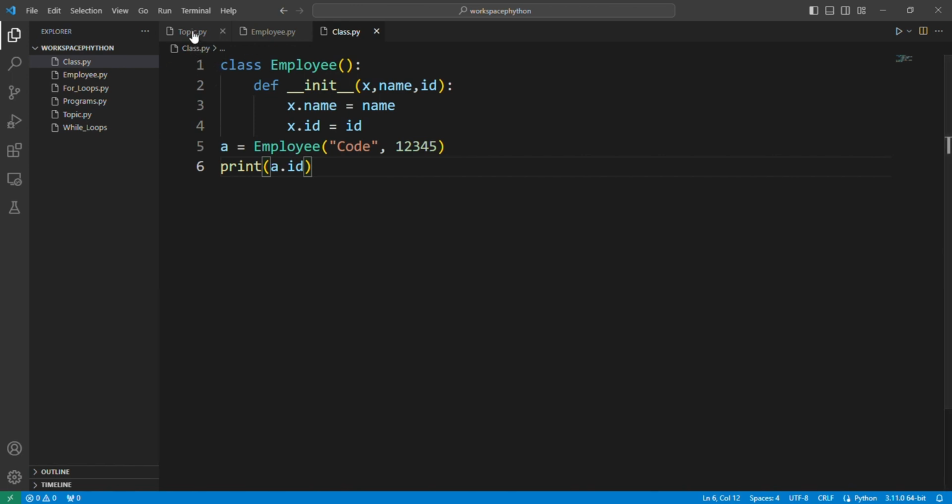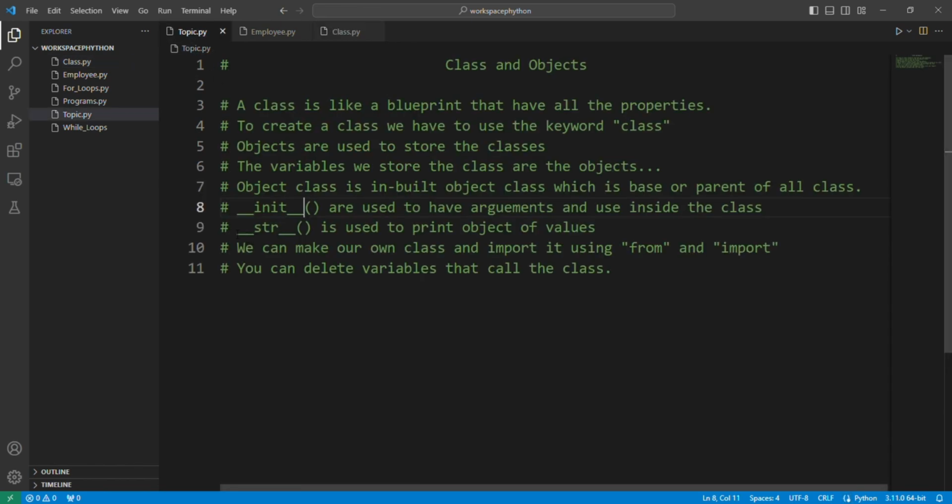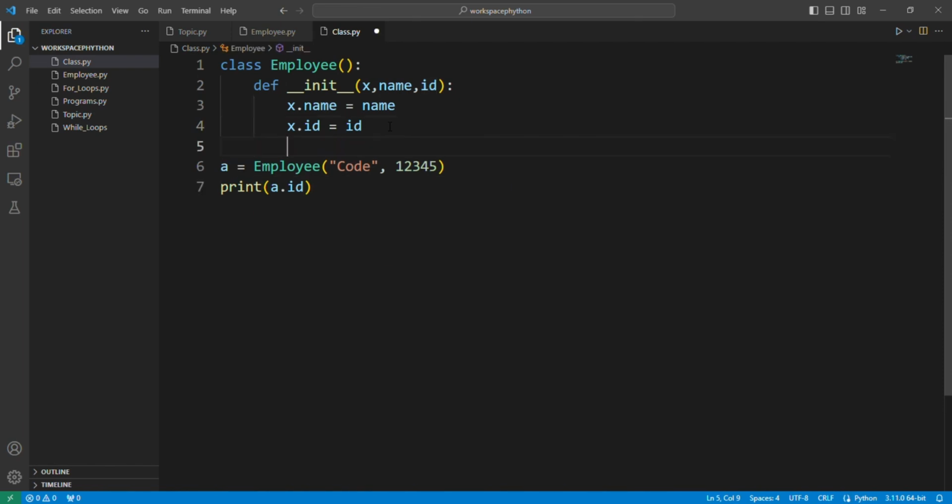First we have to focus on a thing called str. So what is str? We're gonna learn in a second. This is how you create a str, which is kind of like the init, which has two underscores, but inside we have str and two underscores, parentheses and obviously a colon. This is used to print the object value directly. You don't have to use str, but str is more convenient to use. So first let's work without str.